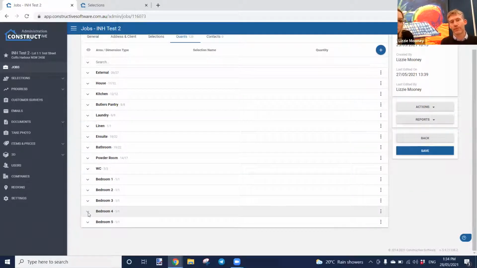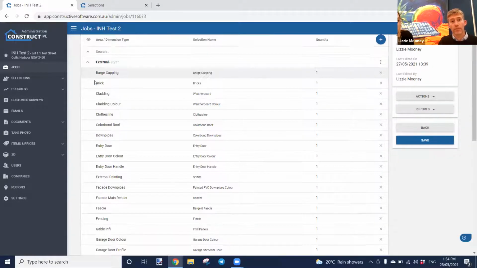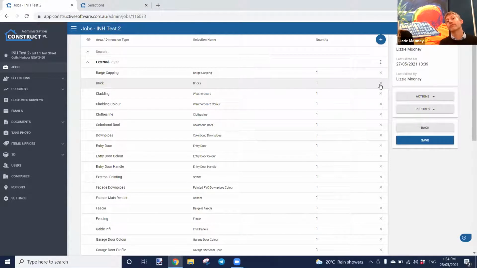to that individual job. Likewise, we were just talking about getting rid of the brickwork. If on this particular house you didn't want to have that brickwork selection, then I can just click the X to get rid of it. Right? And then that selection doesn't show at all, is not relevant to that job. Whereas hiding something, the selection is still relevant to that job. A selection should be made, it's just not shown to the client at home. And that's the difference between the two.